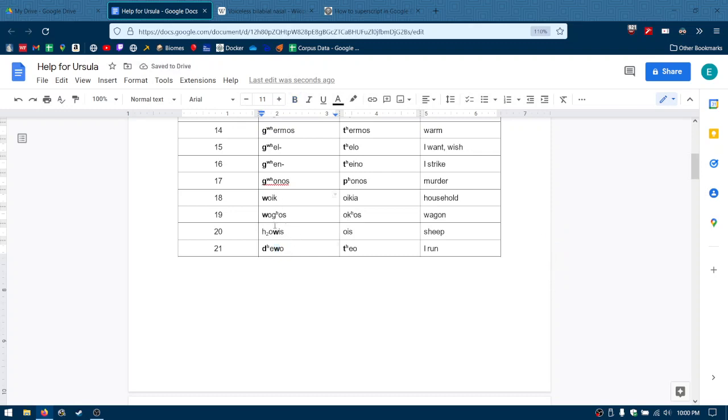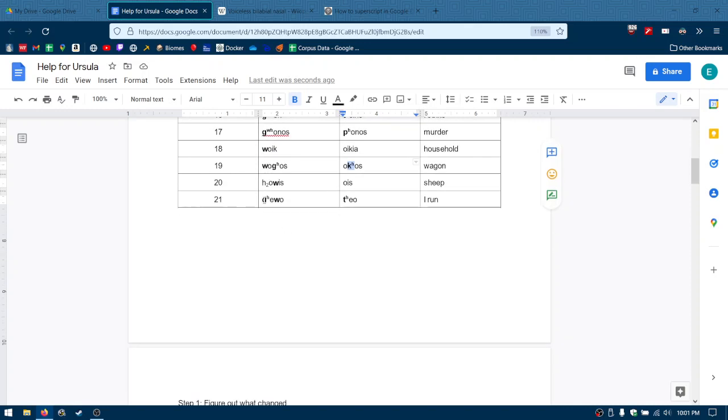We see that this aspirated G, or an aspirated voiced velar stop, is changing into an aspirated K. So an aspirated voiceless velar stop. So the only difference is the voicing. So it was voiced, and now it's voiceless. The aspiration is the same. And the place of articulation is the same, and the manner of articulation is the same. The place of articulation is velar, and the manner of articulation is a stop or a plosive. That means the same thing.